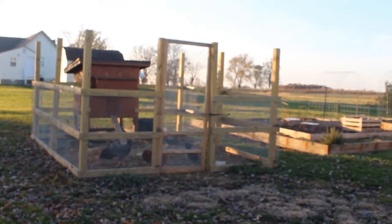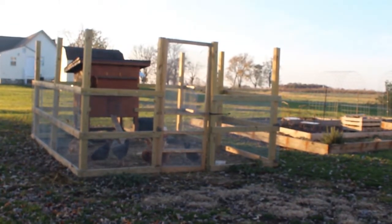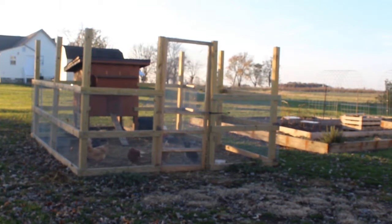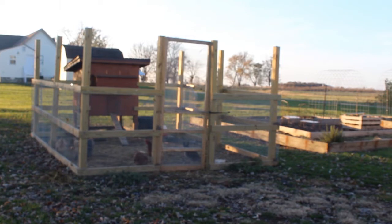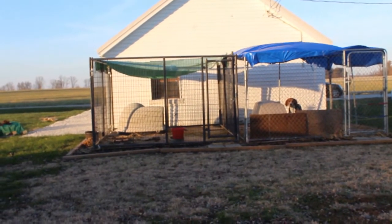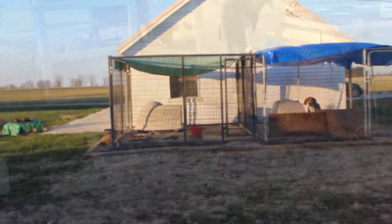So we are going to put some hard wire netting over the back of it. And we got some clear plastic to go around to help try and block some of this wind. And then we're going to put some more tarps over here on the dog's cages. Get some more straw for everybody because it's getting chilly out here.